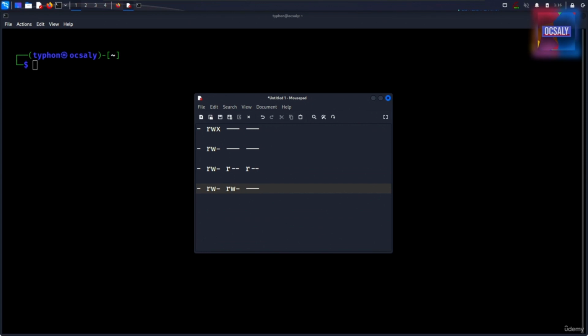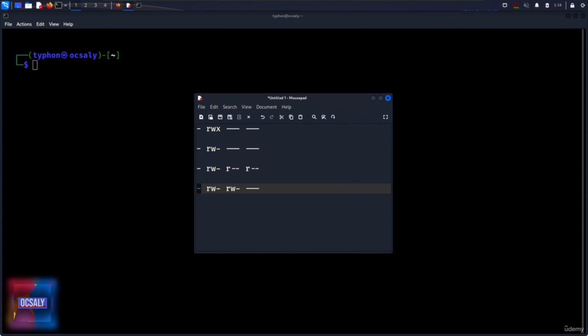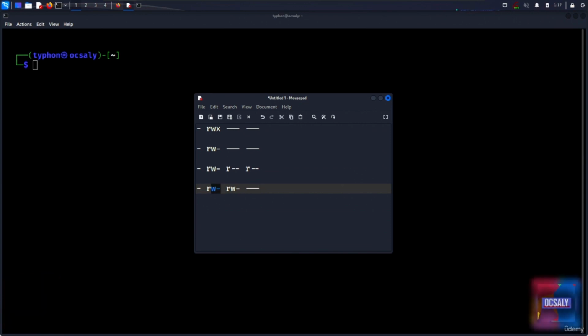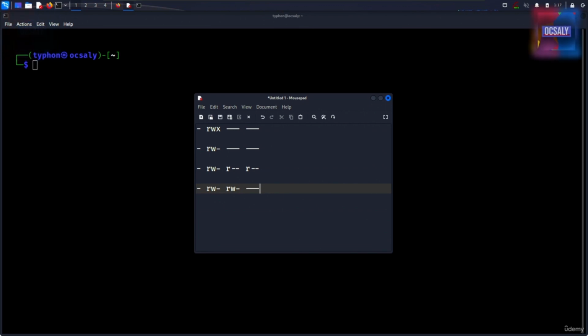As with previous examples, this is also a regular file that is readable and writable by the file's owner and the members of the file's group. So it's readable and writable for members of the file group only, and everyone else cannot access this file.